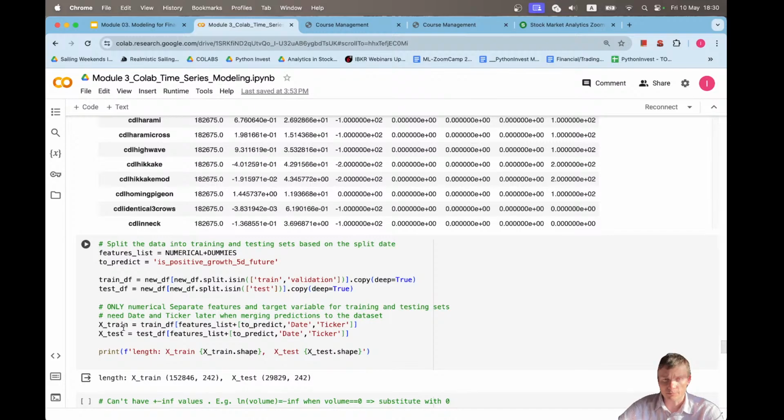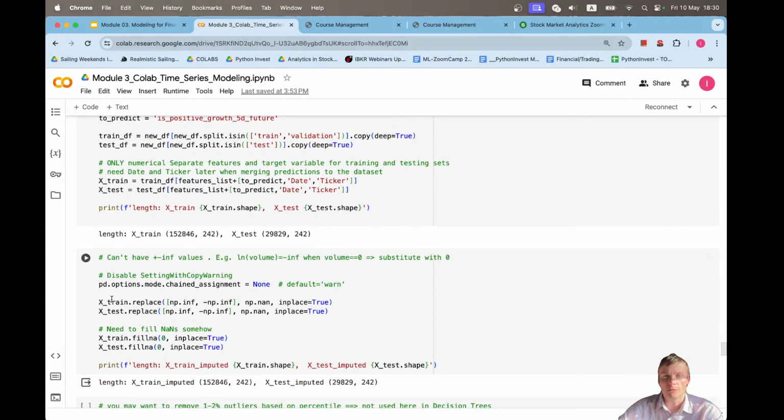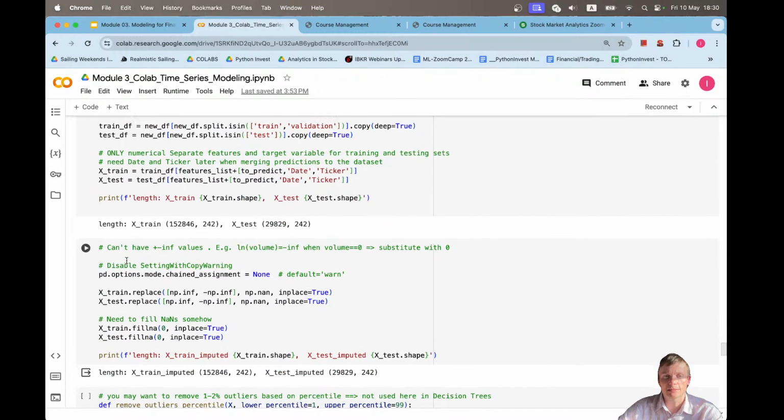And then I have only features data frames, X_train and X_test, and y, known abbreviations, so we use exactly the same ones.